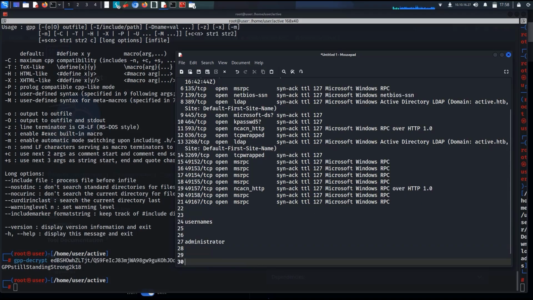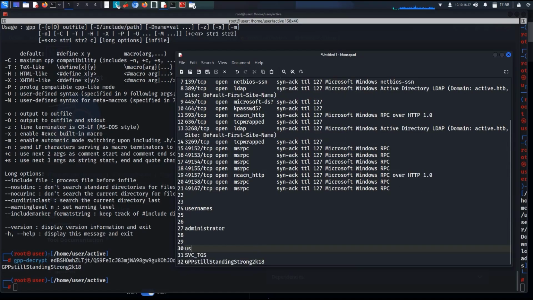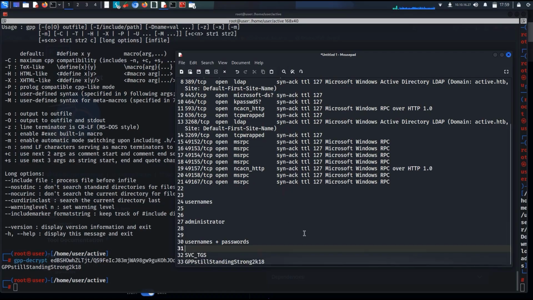So once you've got to the stage where you've got some usernames, you might get usernames and passwords. You then want to look at taking the username and password to obtain hashes. So now that we've got a username and a password, we want to obtain crackable hashes.